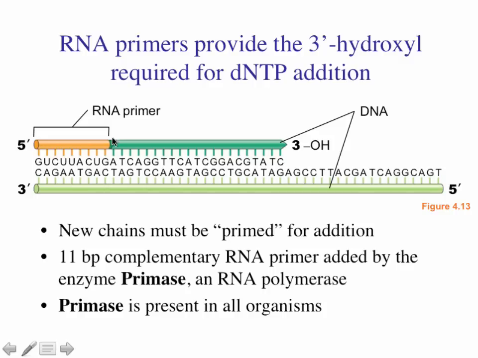So here in this image, you have the single-stranded DNA in light green. And as you can see, the enzyme primase adds an RNA primer from the 5' moving to the 3' direction, about 11 bases, and after that the DNA polymerase is able to add nucleotides to it. So what we're going to learn is that in eukaryotes, DNA polymerase 3 is the enzyme that is going to begin the elongation of the new strand.